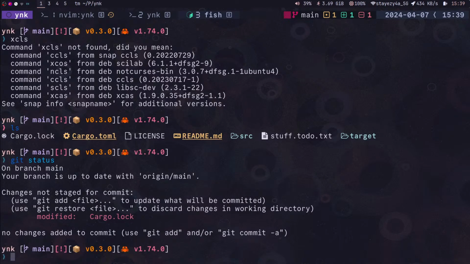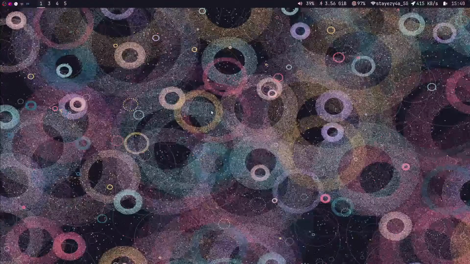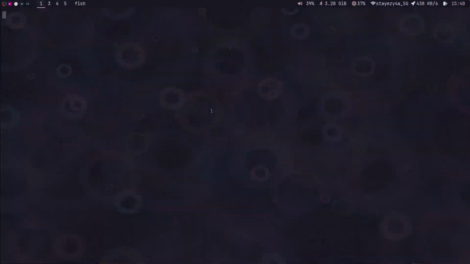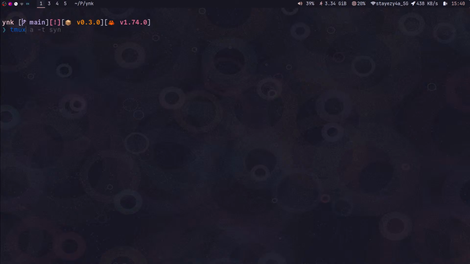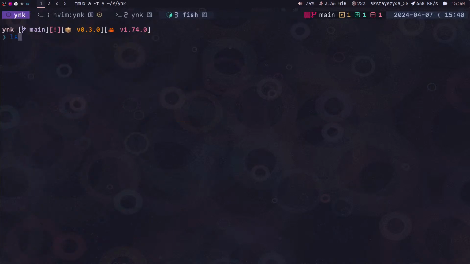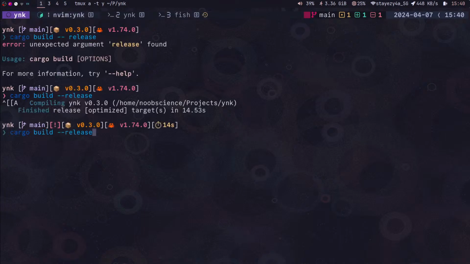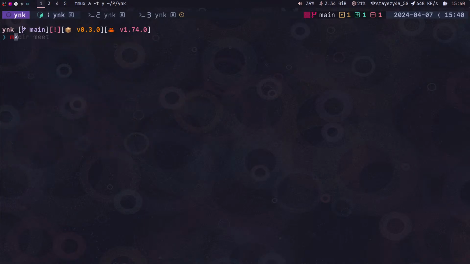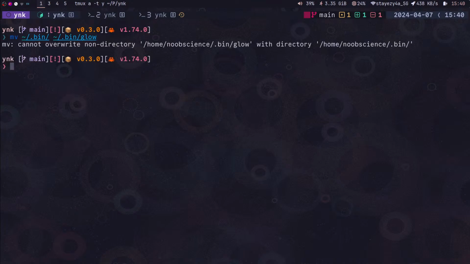What changed? Oh, the cargo lock changed. Oops. Okay. Thank God it was up. Let's see. First version.